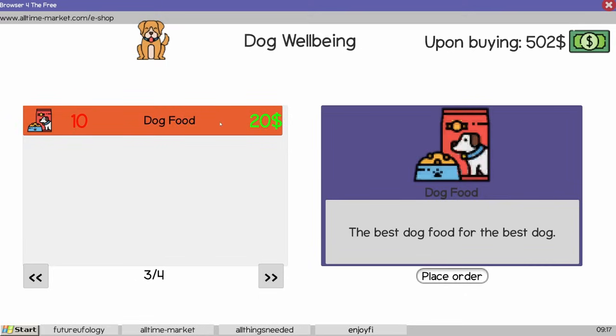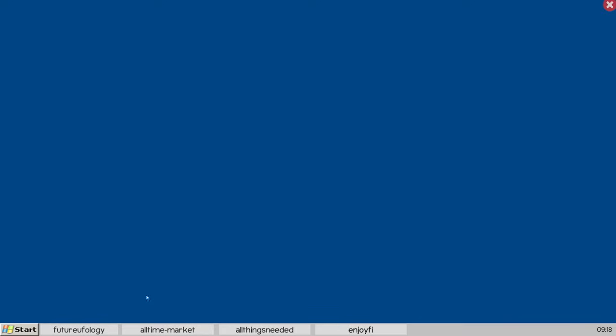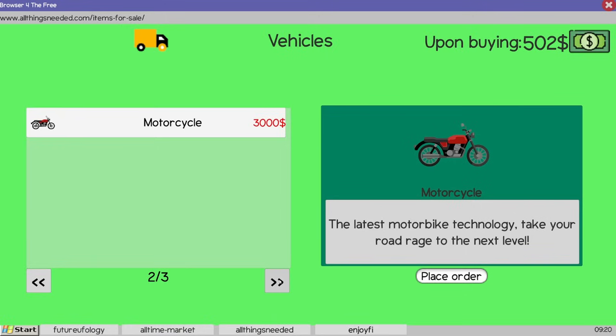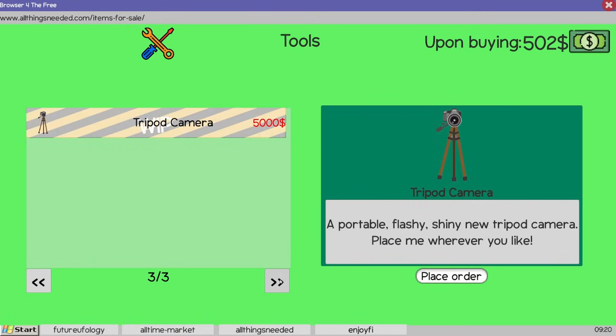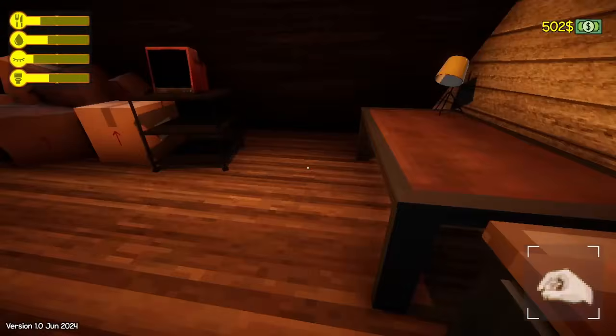I got to make sure Allison's taken care of. Let's do 10, and I'll place that order. All right. Let's close this and close this. There's also some other things. There's a cow you can buy. Motorcycle. There it is for $3,000. And a tripod camera. We can grab that as well. And then you have some music in here that you can play. I don't know if it's copyright safe or not.